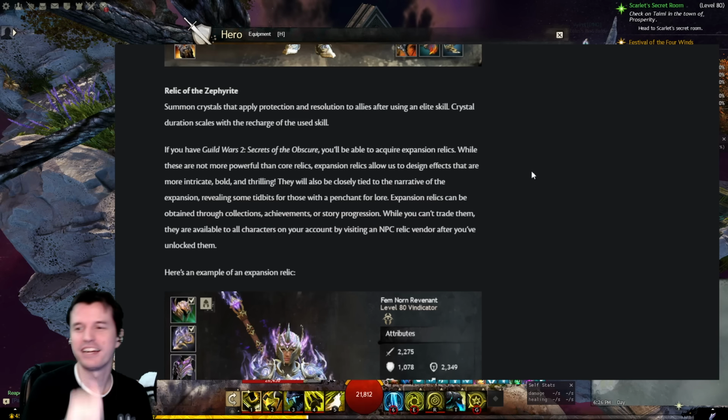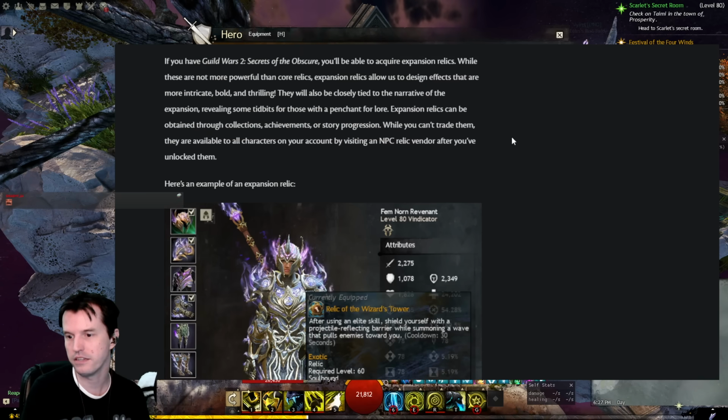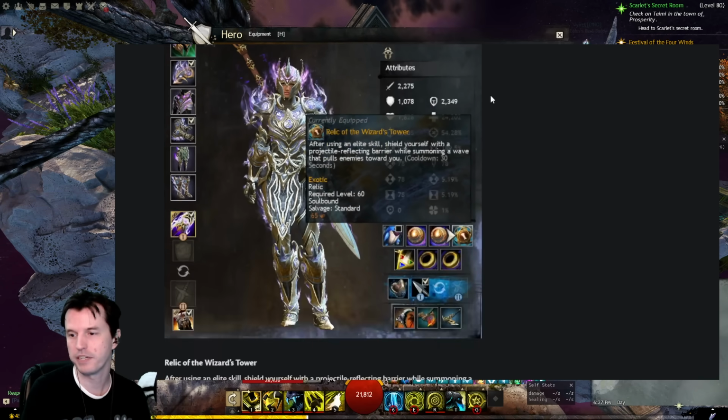They will be closely tied to the narrative of the expansion, revealing some tidbits for those with a penchant for lore. Expansion relics can be obtained through collections, achievements, or story progression. While you can't trade them, they are available to all characters on your account by visiting an NPC relic vendor after you've unlocked them. Here's an example of an expansion relic.